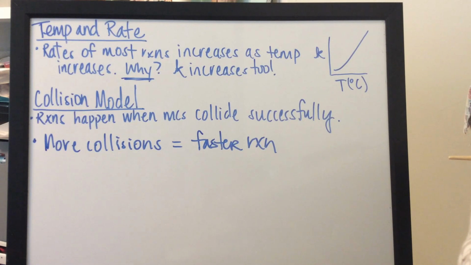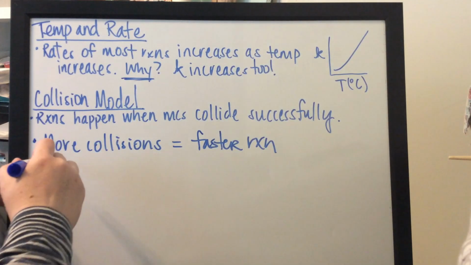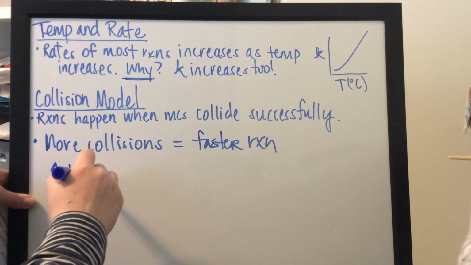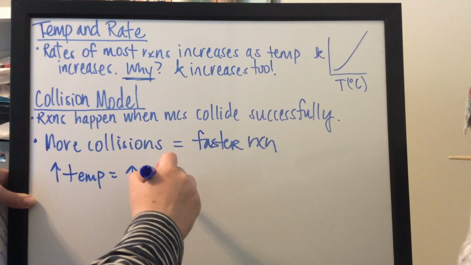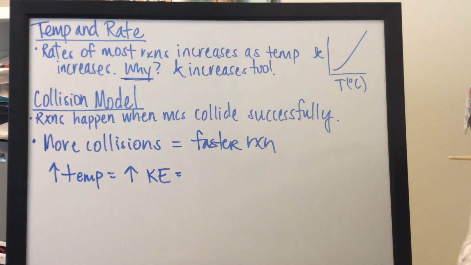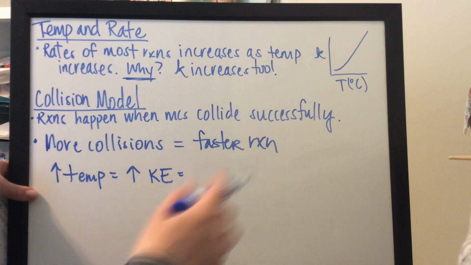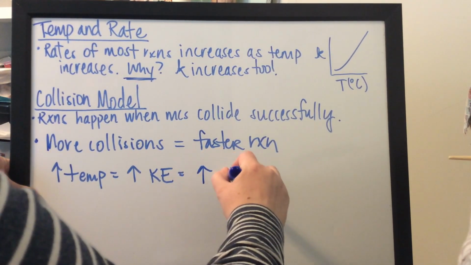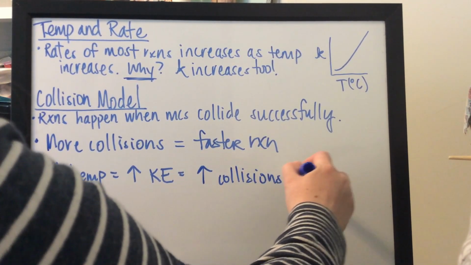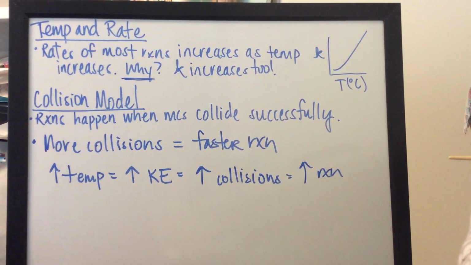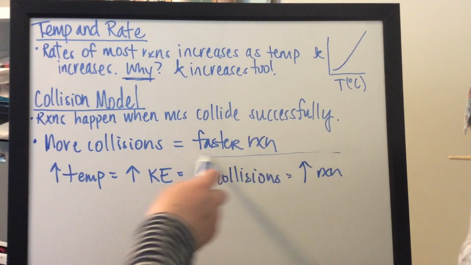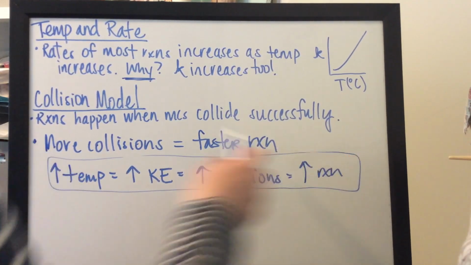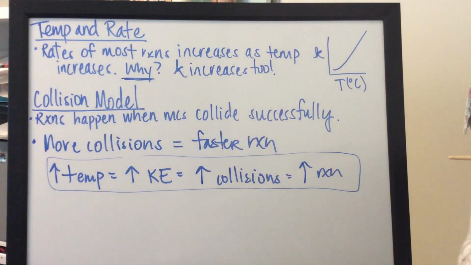And how do we normally do that? A very easy example is by increasing temperature, and that's because an increase in temp gives me an increase in kinetic energy. Okay, which means my molecules are now moving faster. They collide more frequently, so I now have more collisions, which of course means I have a faster reaction. And this can all be taken the other way too, saying that if we decrease temp, we decrease kinetic energy, we decrease the number of collisions, and therefore we decrease the rate of our reaction.